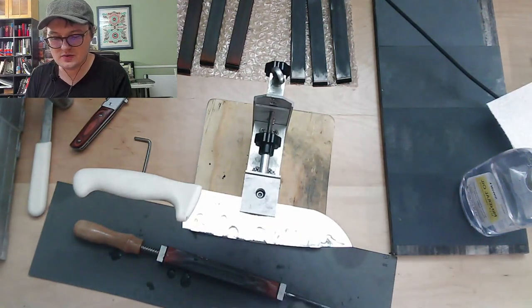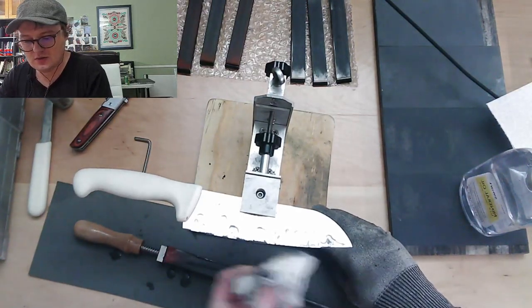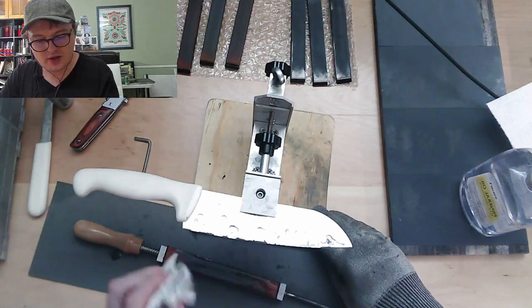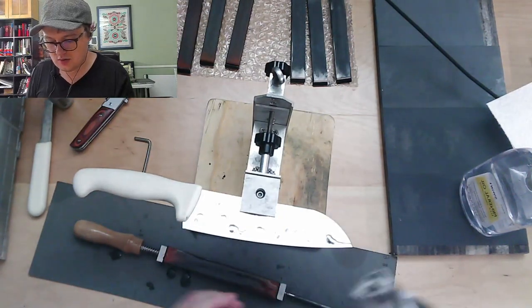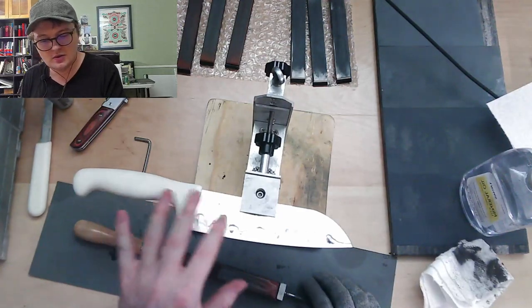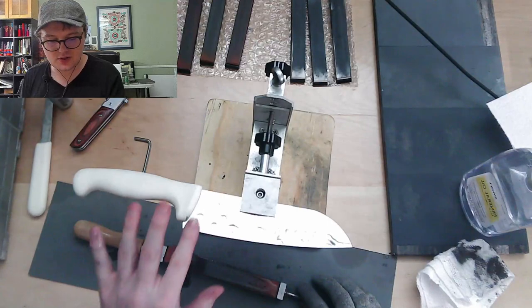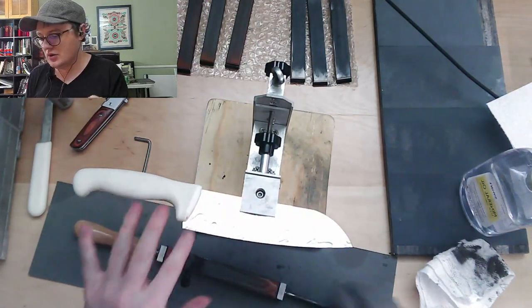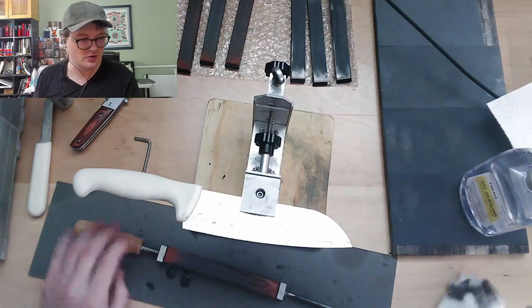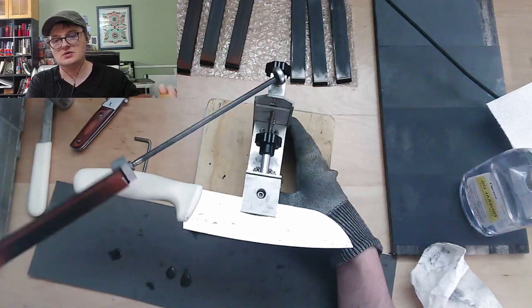You know what I forgot to do is I haven't wiped off the existing grit for a little while. Definitely should do that. Don't want to mix grits. If we don't wipe it down and there's a little grain of 400 grit in there, then it could ruin my 800 pass, or maybe make it less valid, I guess. I don't know.